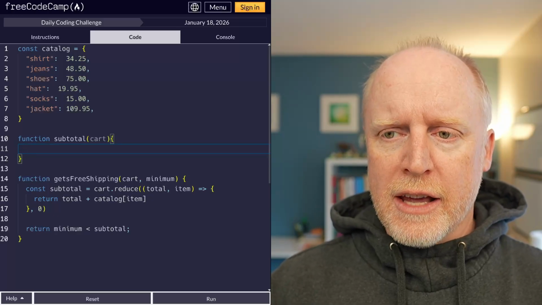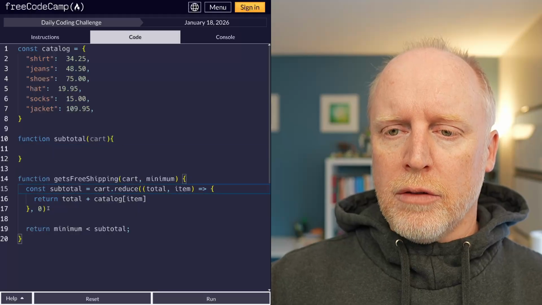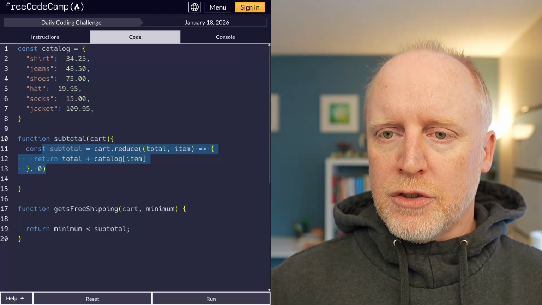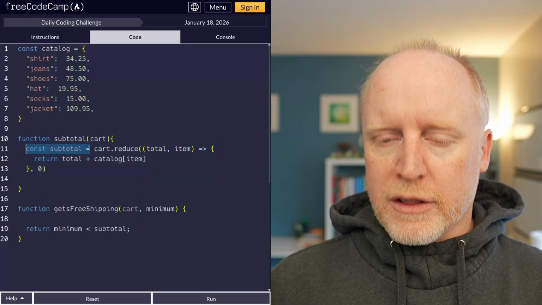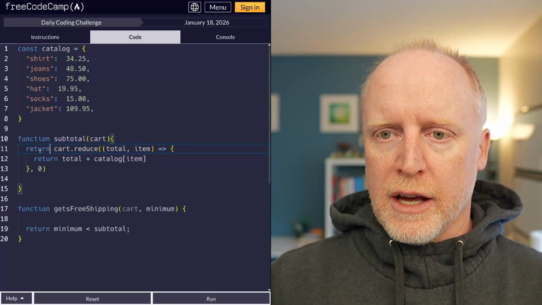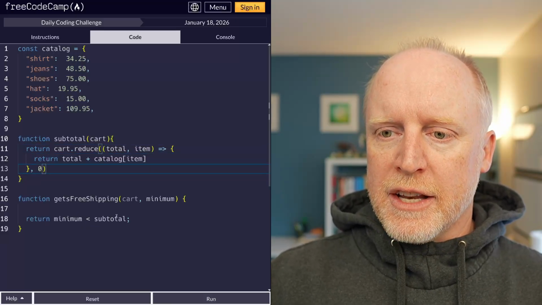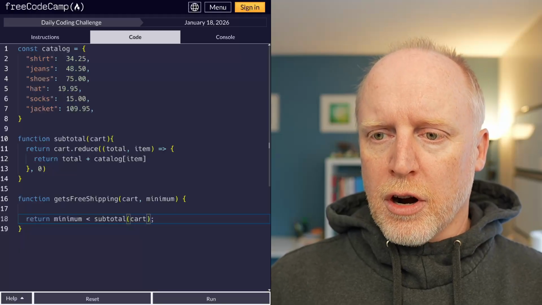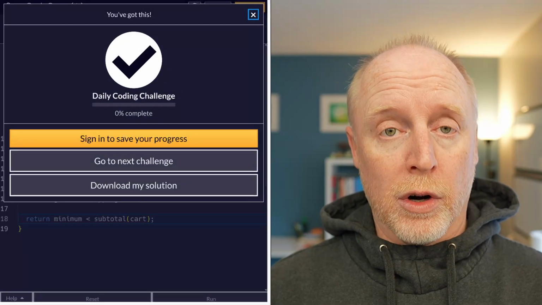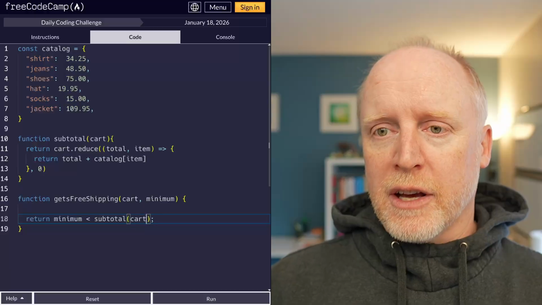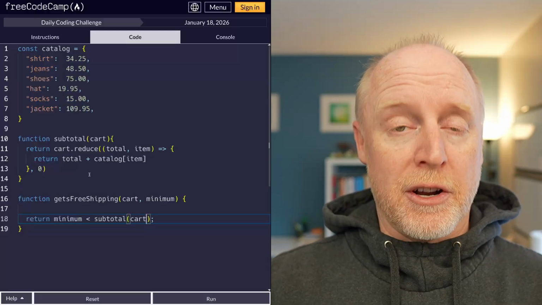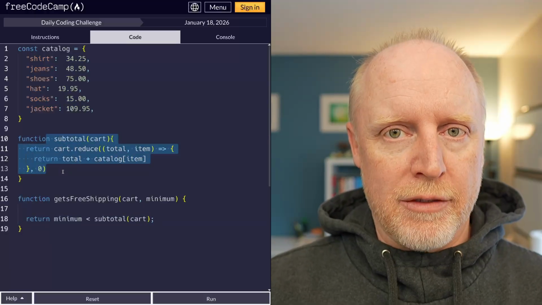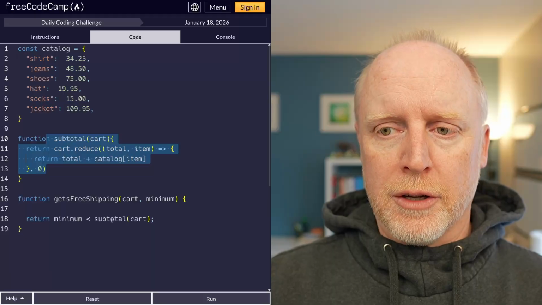But for today, cart, and then we take all of this, move it up, just like this, return directly because we're only concerned with the number. And then down here for subtotal, bundle it up, toss our cart in there, and it still works. So a little bit of an enhancement because in professional code, we'd probably already have this function somewhere, and we just have to use it.